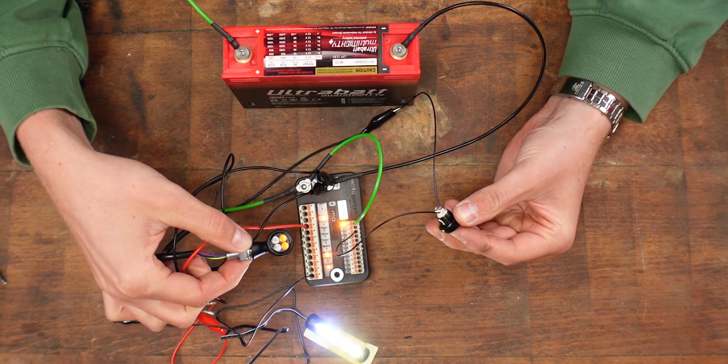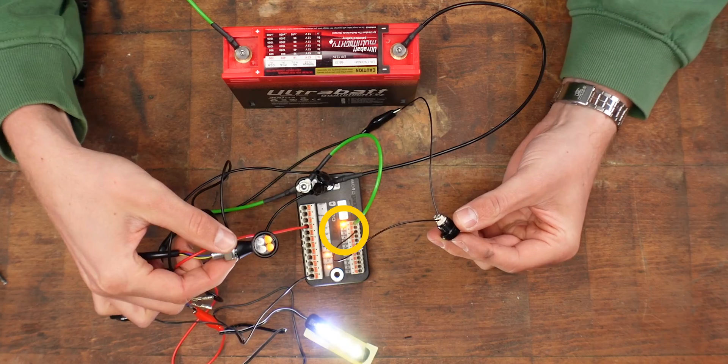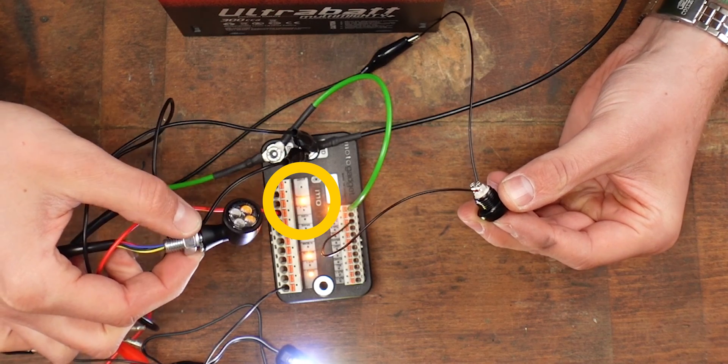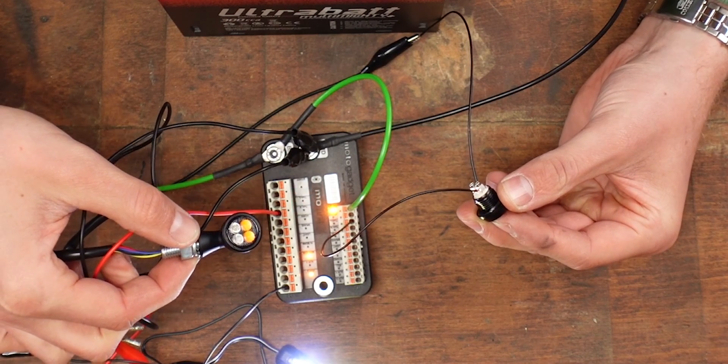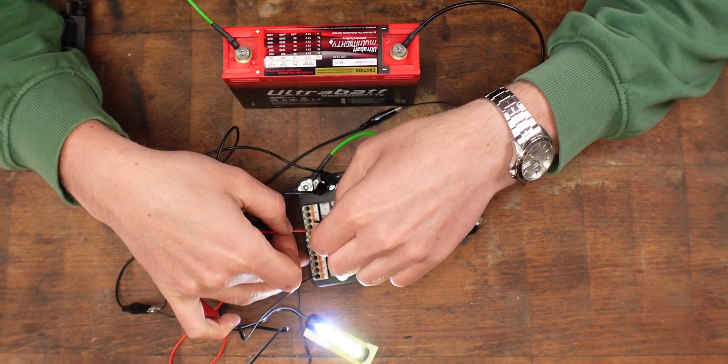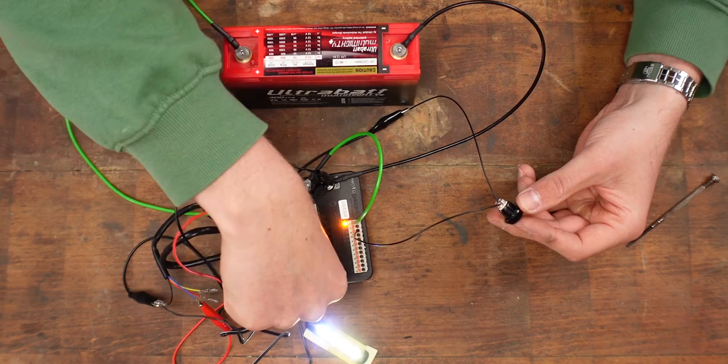The light's working and now we can use this little switch to activate the indicator. It's not working, but this example shows how easy the M-Unit makes it to understand what's going on. When I press the button the light on the input terminal lights up once, telling us the M-Unit got the signal. The M-Unit transmits that signal to the output side — we can see the flashing light there — but why is the indicator not working? The wire is not in the activated terminal but one above, so I need to switch it to the right terminal: turn left, not turn right.